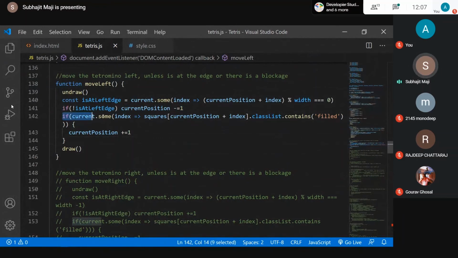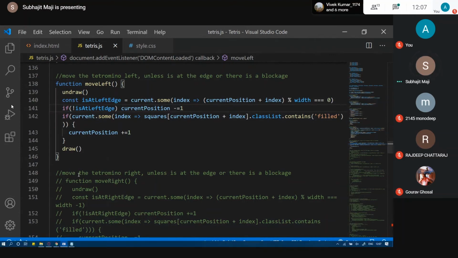Over here we detected whether we are hitting the left wall or not. If we have not hit the left wall, then move 1 position left.